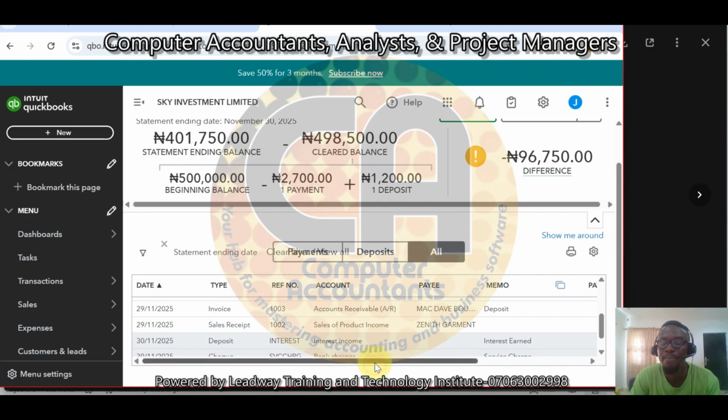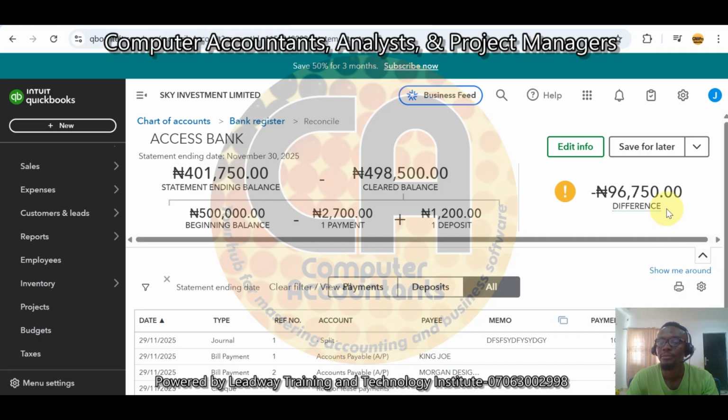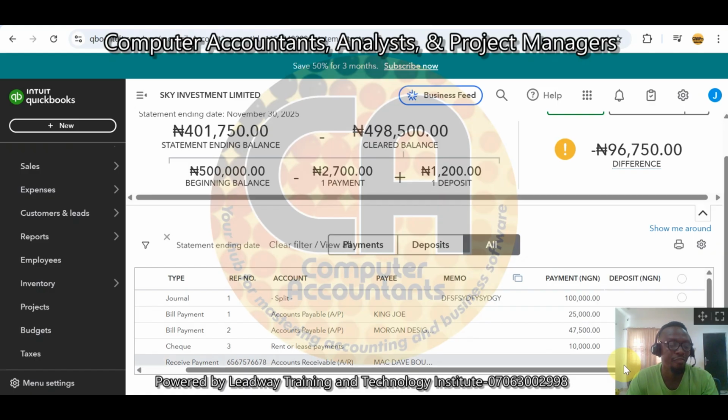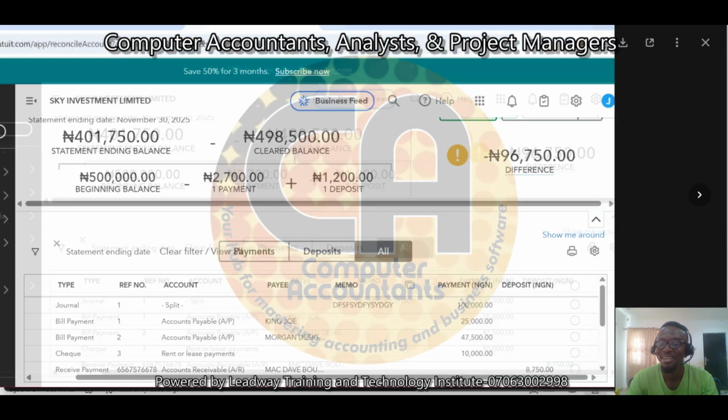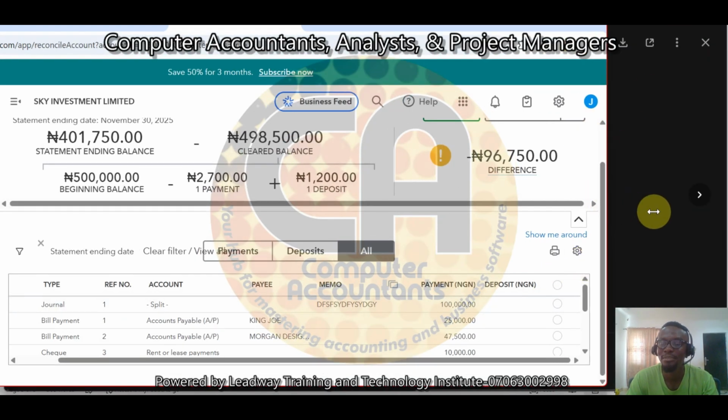Look at them. So scroll down. My picture is blocking, so maybe expand this a little.